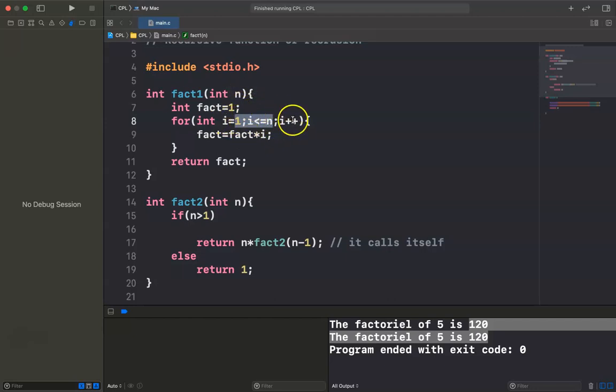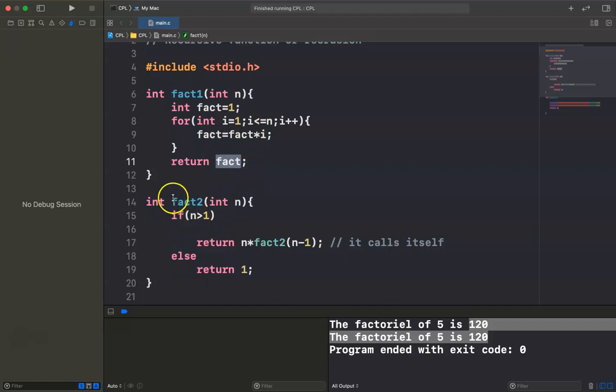It will multiply fact by i equal to 1, 2, 3, 4, 5, and then it returns fact. So it returns 120.